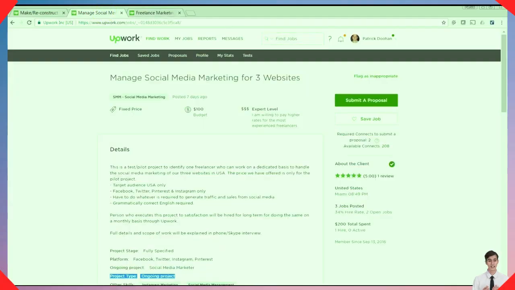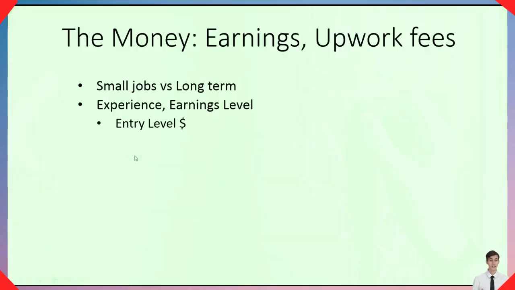I think we touched on this just a little bit in one of the previous lessons. Upwork, in their example, has a way of posting jobs that says, "I'm willing to pay just the entry-level dollar amount, intermediate dollar amount, and I'm willing to pay expert dollar amount." So that means they're posting the job saying, "I'm looking for the best of the best, and I recognize it's going to cost me the most money." And then subsequently, intermediate will cost a little bit less, and entry level is going to cost a lot less. Let me just show you.